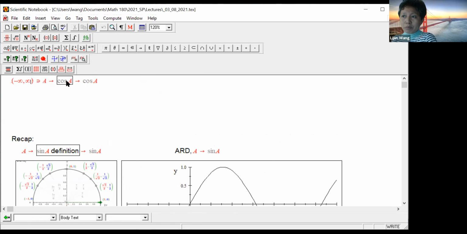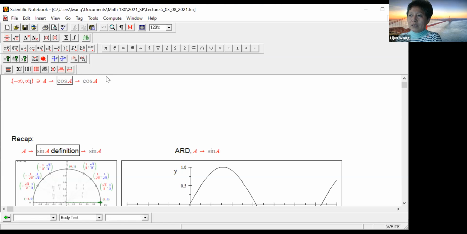Because whatever you input for cosine, it will be regarded as an angle. If you say, oh, I'm going to enter 1/2, it's going to be treated as an angle, not as a ratio. So whatever number you give to cosine, it will be treated as an angle. Angles have two forms, either degree or radian. If you don't have a degree sign with it, it's going to be treated as radian.